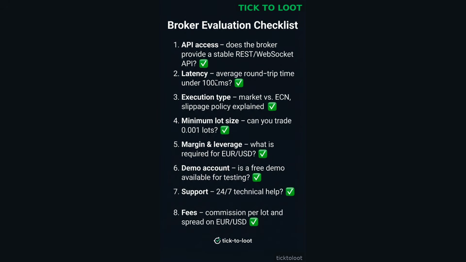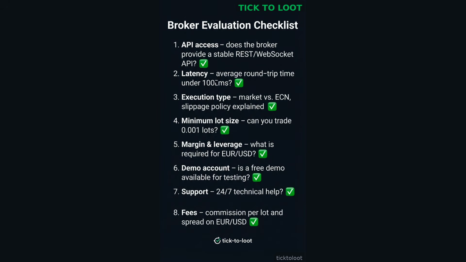6. Demo account. Is there a free demo environment where you can run your bot with real-time data but no real money? Always test here first to catch bugs. 7. Support. Do they provide 24/7 technical support, preferably with a live chat or ticket system? When something breaks, you need quick help. 8. Fees. Examine both the spread, the difference between bid and ask, on euro to US dollar, and any per lot commission. High fees eat into profit, especially for high-frequency bots.